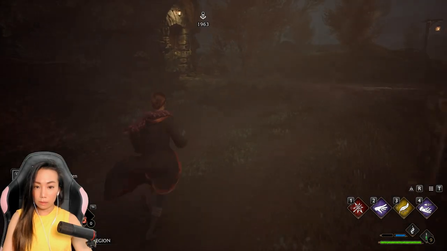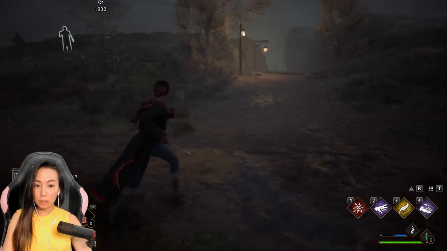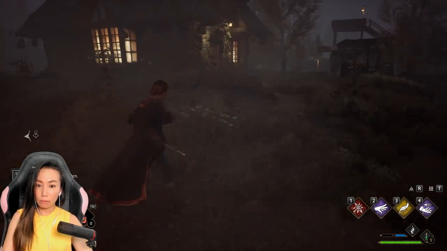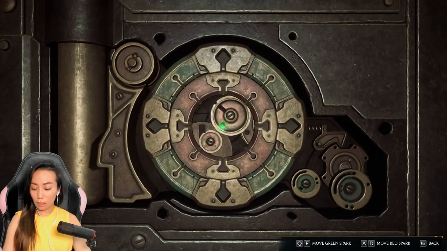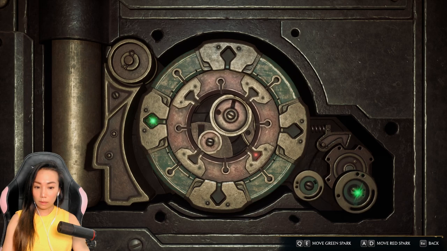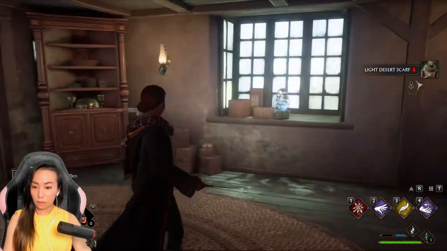Is this it? And then next to the house with vines growing around the front. This is the practice dummies. Okay, next to the house with vines growing around the front. This is it. Okay. It's so confusing. Alohomora. Oh, there it is.